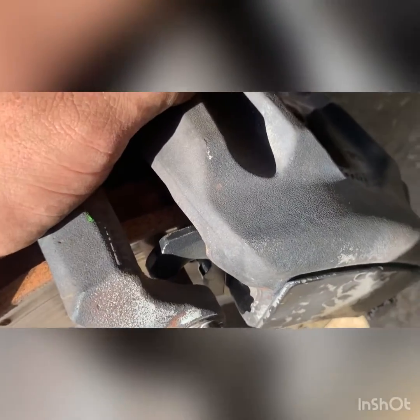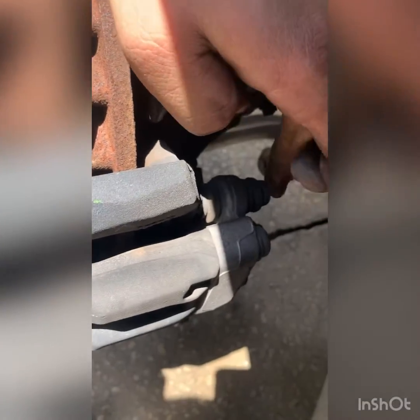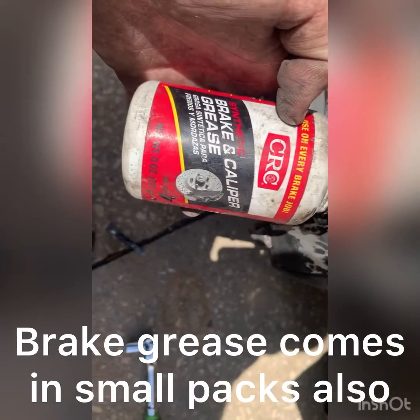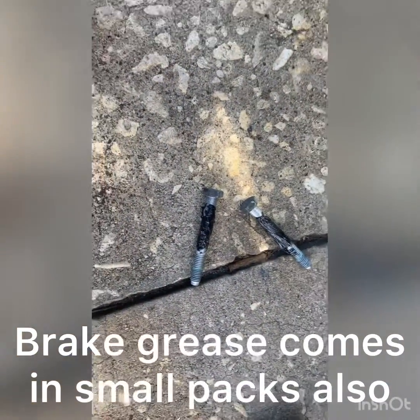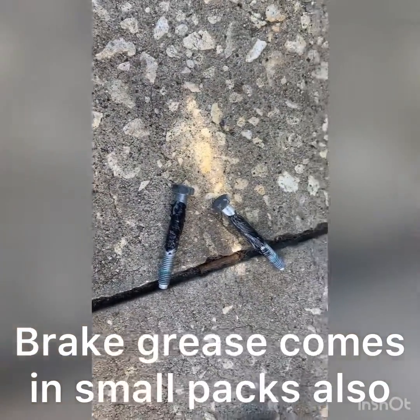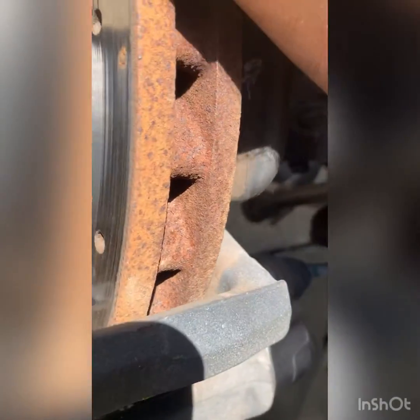That should be good. Remember when you put it in, just pull these slide pins back, because they'll hit and you won't be able to put in the caliper. These slide pins right here. So you want to take your brake caliper grease and just grease up these pins. They usually sell them in little packs when you do them. Once those are greased up, you can slide them back into where they go right here.